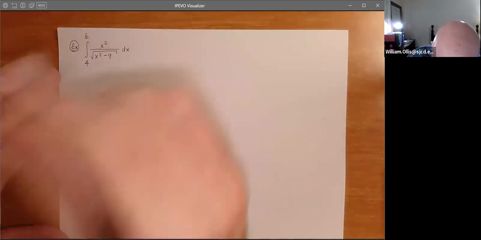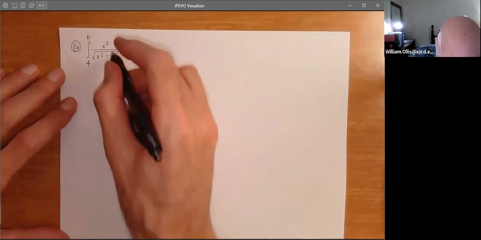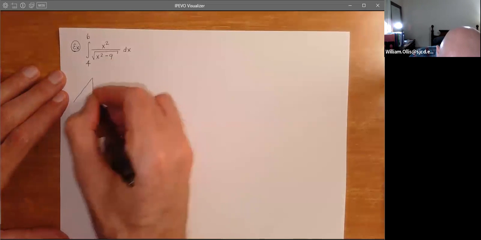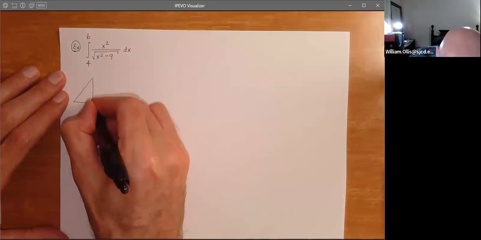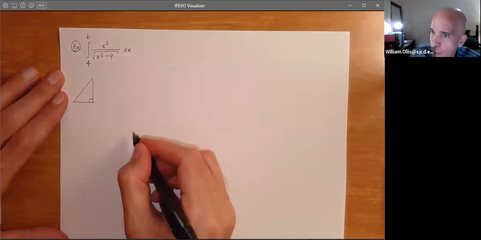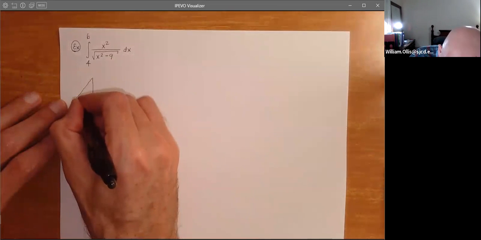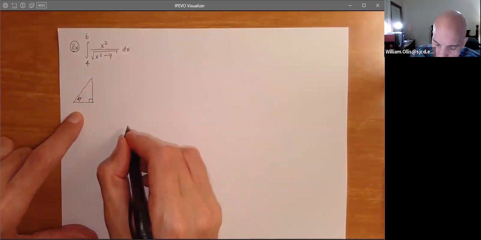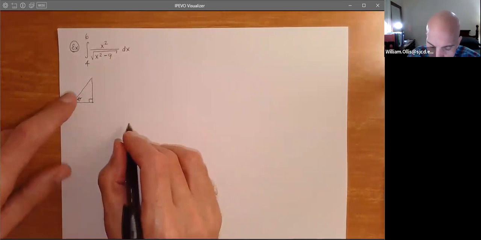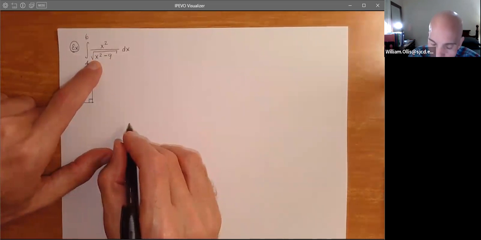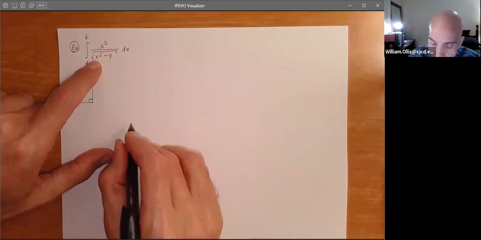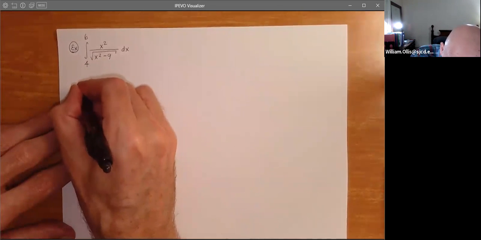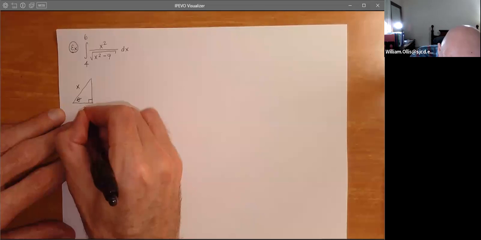So again, we don't have a power of it. So let's think about a rectangle. Well, not a rectangle, a triangle. Don't we wish it were a rectangle? It'd be so much easier, but there wouldn't be much trigonometry, right? So now we're going to think of this in terms of secant. So now what we can see here, we have a hypotenuse of, in this case, x and a leg of 3. So we can go ahead and set this up for secant right there.